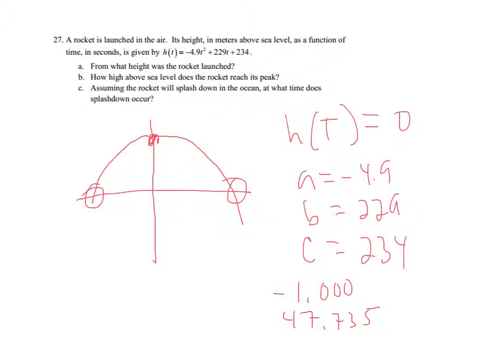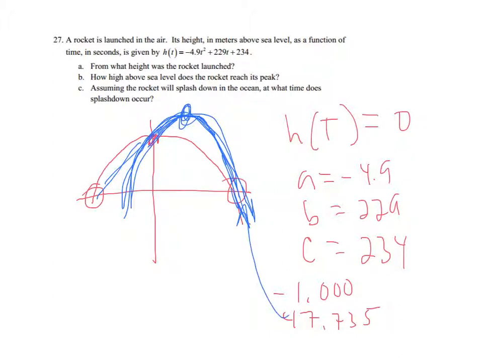I just realized my graph here isn't that good. I should have really gone more like this to have the parabola have the peak. The peak should have been more like this. And that even doesn't look like a parabola, does it? We'll make a smushy one. So that looks better. There's my peak. So that is the time the rocket splashes down.